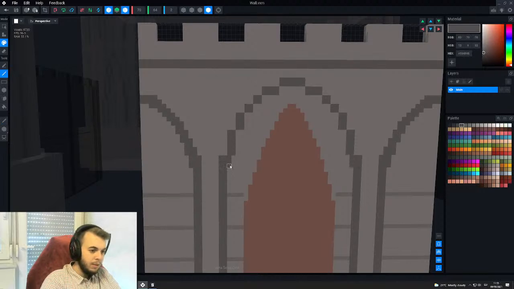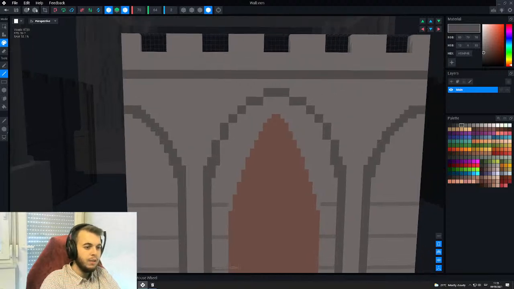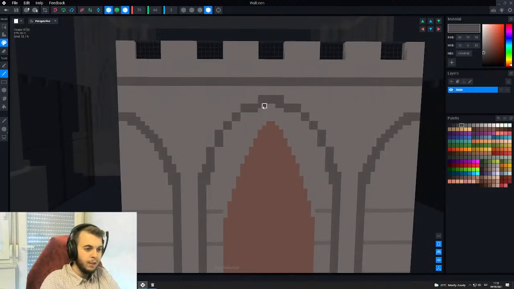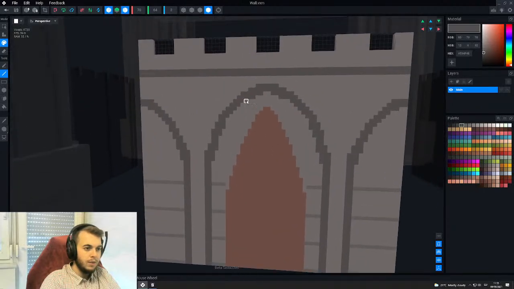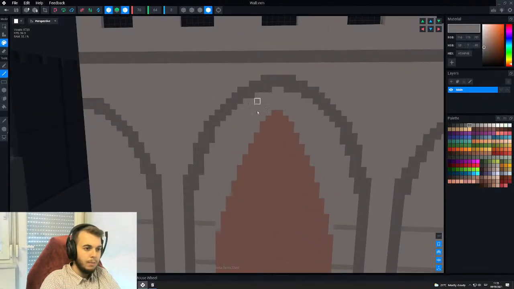And now let's do it on the other side as well. And this is a different style of curve, so we're gonna need to smooth it out a little bit differently. So first I'm just easing off these intersections, and then you can see that maybe we can adjust a couple of voxels here and there just to make it look a little bit better.